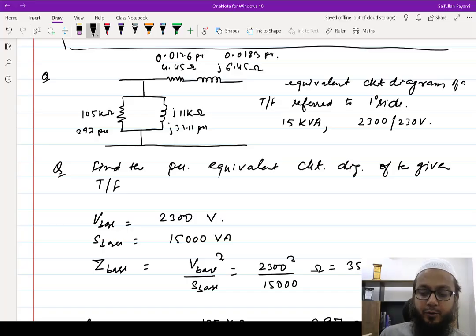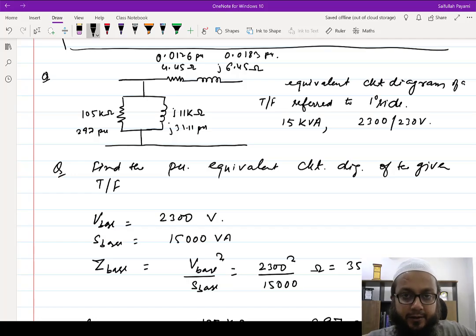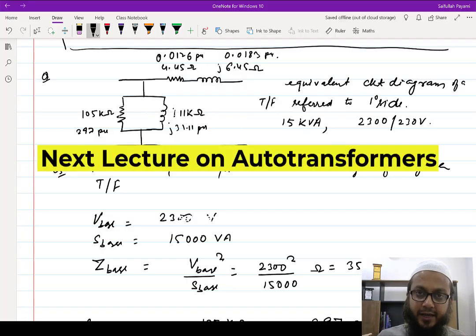We will solve one more problem where multiple machines would be given with parameters in per unit system, and we'll see how to use the concept built up here. Okay, so we'll stop here for today, and that completes the discussion on the per unit system. Thank you.